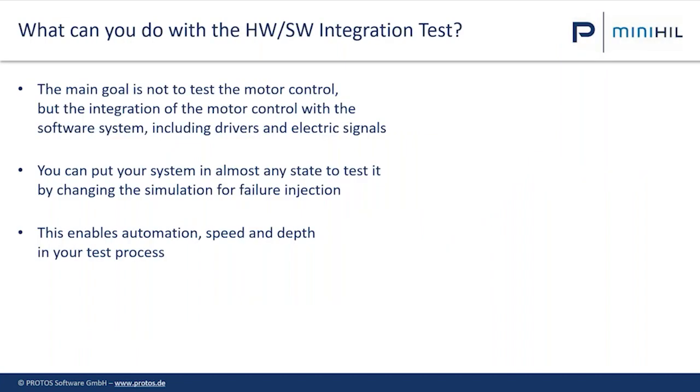So what can you do with a hardware-software integration test? Unit test, I guess everybody's familiar with a unit test. Hardware-software integration test, not everybody's familiar with that, or also with hardware-in-the-loop testing. The main goal here is, for example, not to test the motor control, but the integration of the motor control with a software system, including drivers and an electrical system.